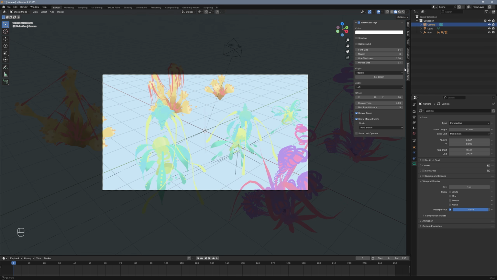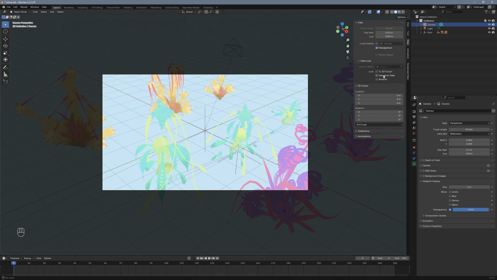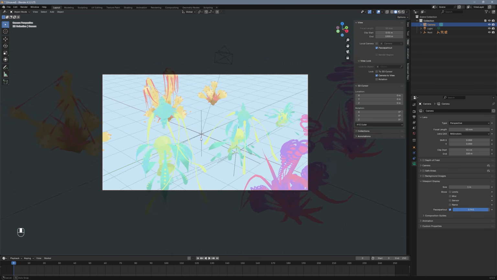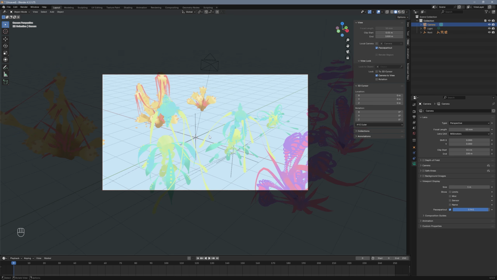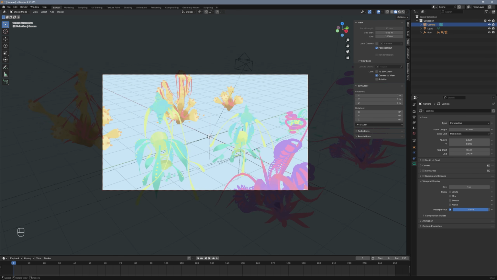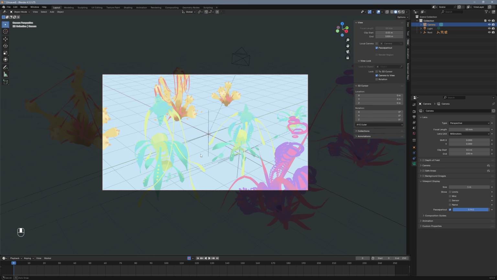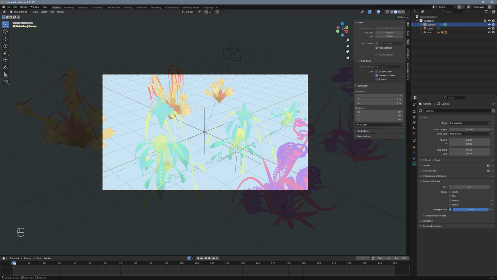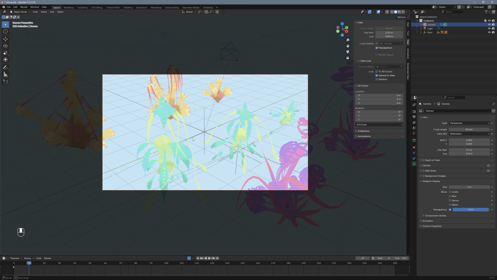And usually what I do, I go to view and I lock camera to view, so that whenever I move in the viewport, it's moving the active camera. And if I enable the auto keyframes, and I'm on frame 0, it added the keyframe. Let's go to frame 10.